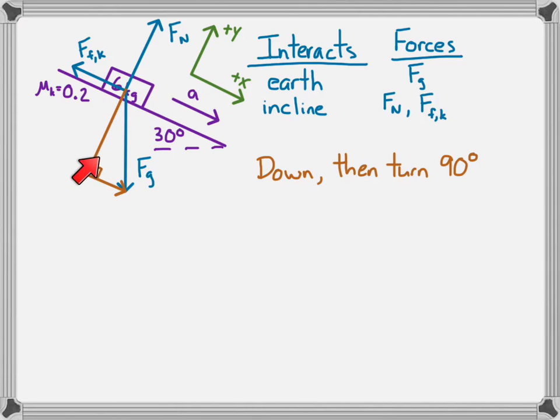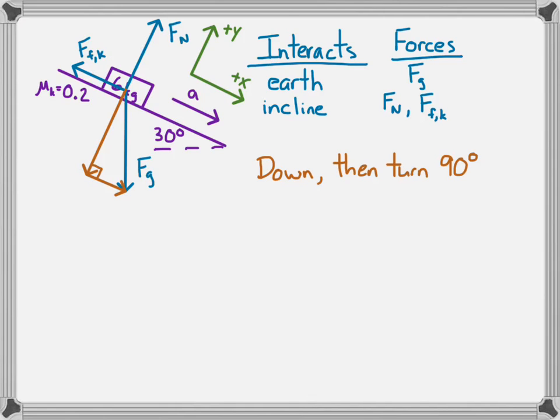So you can now see that we have a right triangle. This leg of the triangle is in the y direction. This leg of the triangle is in the x direction. And if you're not convinced of that, you can tilt your head so that this looks like it's pointing straight up to you. Or if you have a piece of paper, you can rotate your paper so that this positive y-axis is pointing up, and then you can convince yourself that this is pointing down and this is pointing toward the right.